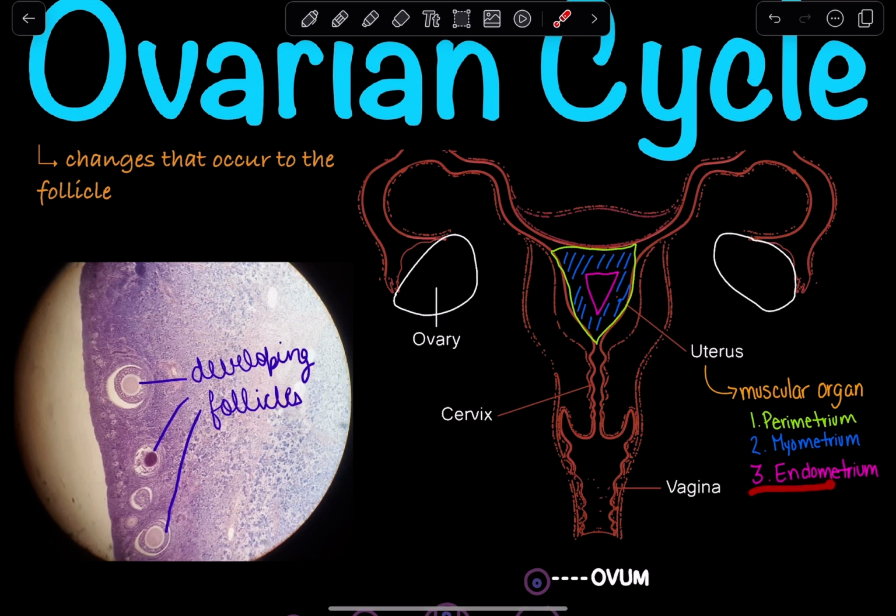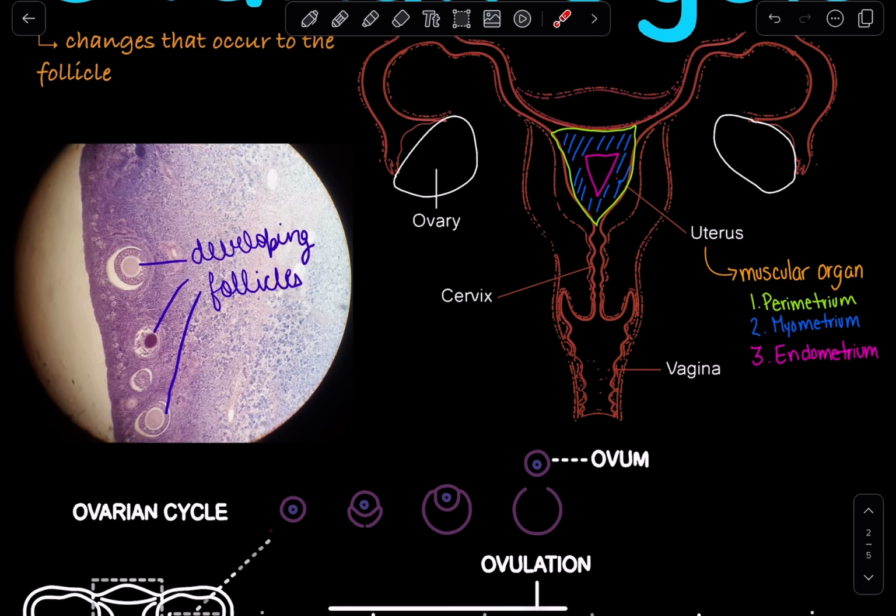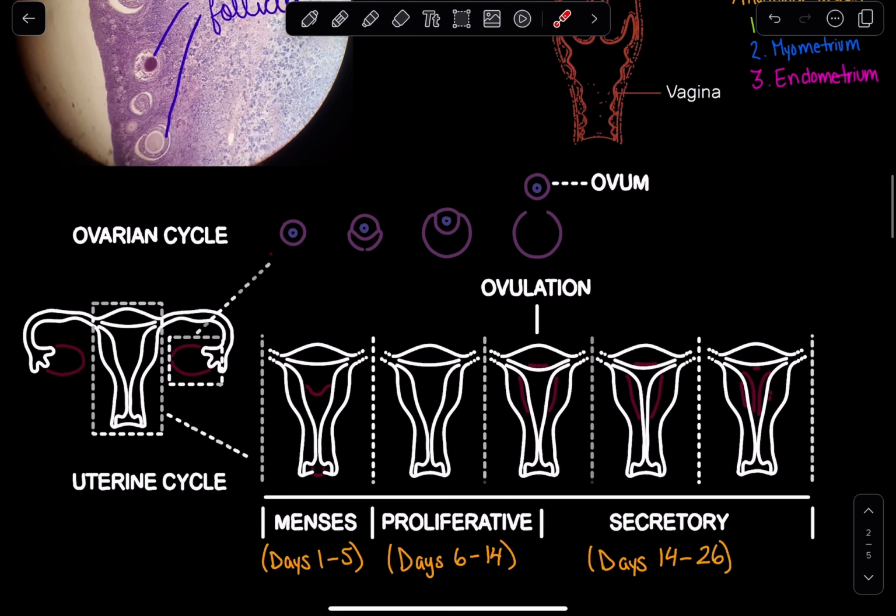And remember, the endometrium within the uterus is the innermost lining. The outermost lining is the perimetrium, and then we have the myometrium, which allows for the flexibility and the growth of the uterus as the zygote will develop, and the endometrium is where the blastocyst will implant. And then, of course, we have the cervix, which is that narrow opening between the uterus and the vagina, and then the vagina is the external opening to the external environment.